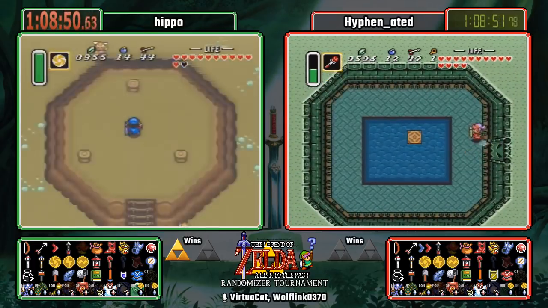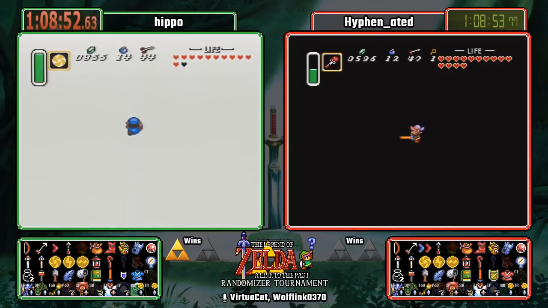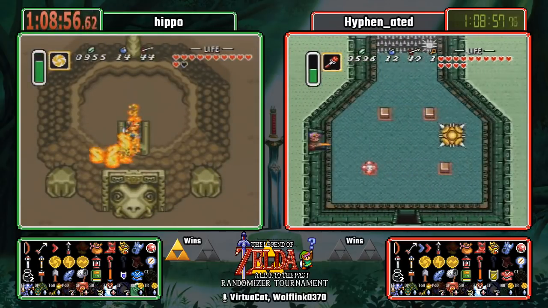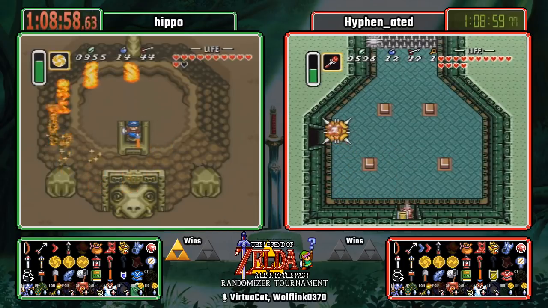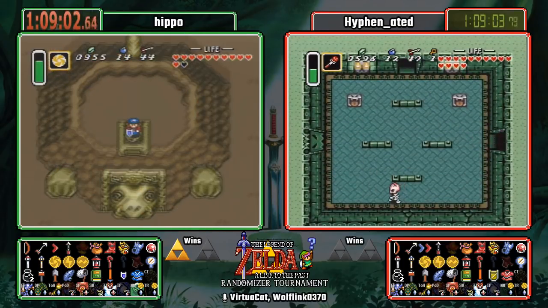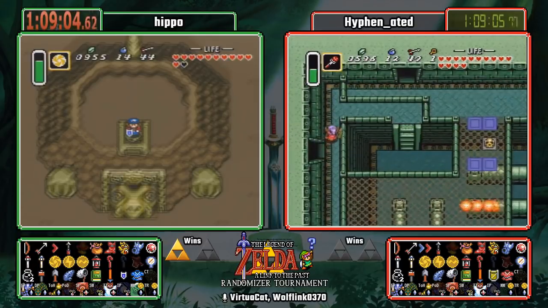And there's the second item. It's a heart piece. Alright, 108, 109. The explosions fly. And Hippo enters Turtle Rock.